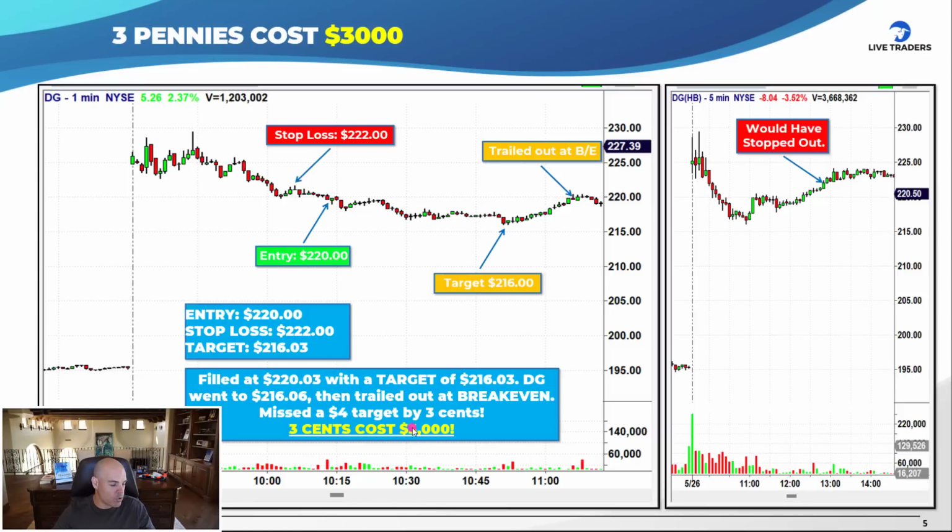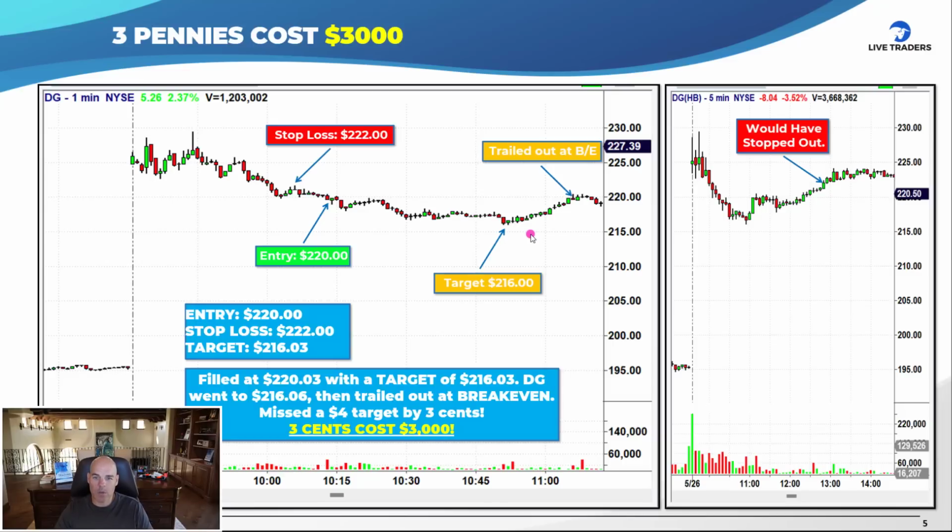And I know some of you new traders, novice traders out there, because you guys are geniuses, the experienced traders have never thought of this. Why didn't you just take it? Why don't you just take it at 216.06 or 216.10 or 216.20? Have you ever traded a $200 stock before? Have you seen the spread on them? They'll go down there and bounce back up in 3 seconds and you'll be 50 cents different. And how do you know after it does that it's not going to bounce up 50 cents then come back down to your target? It's not like Bank of America where it sits there 1 penny for like 2 minutes. It doesn't work like that.